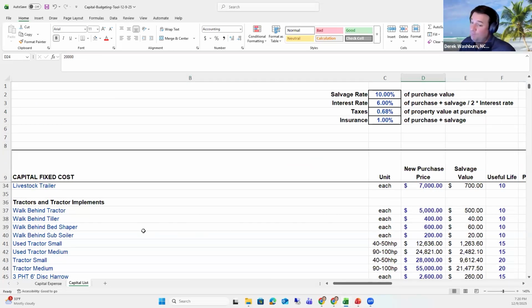So for a lot of folks, it would be like, well, I'm only going to be in business for 20 years. Or realistically, I'm going to use this piece of equipment for 20 years and I'm going to get a new one. So that would be the time that you put in. So you've got a new purchase price, you'll have a useful life. If you can do that at the beginning, that's really good.